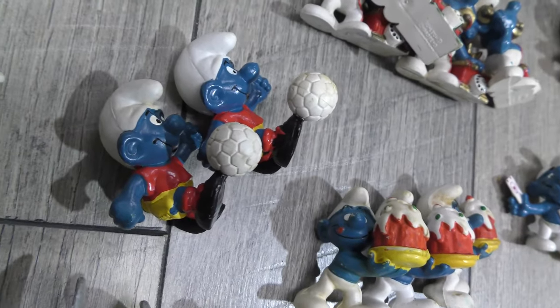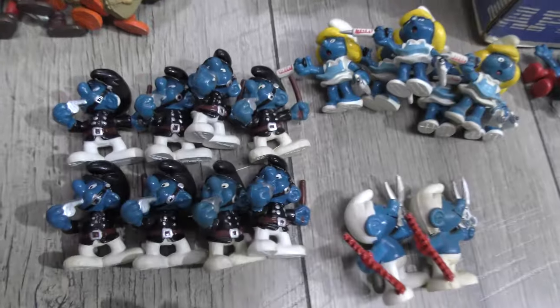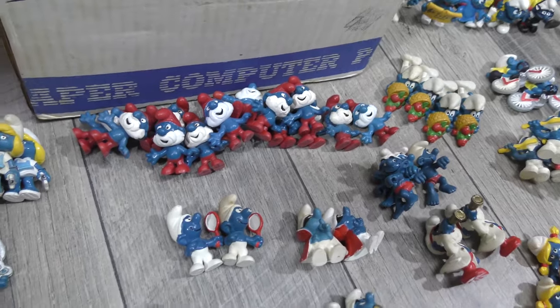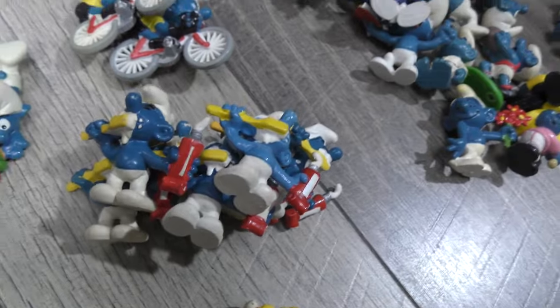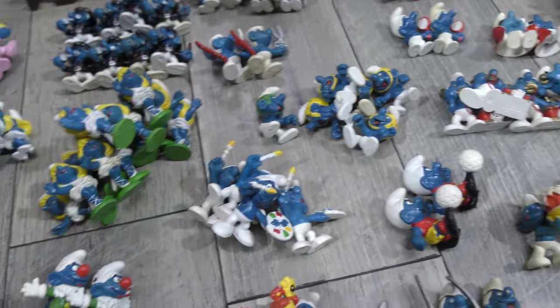See, I got two over here where that one's intact. There are certain ones where there's just multiples — like the police officer, the ballerina Smurfette, there's a ton. Smurfette standing around — there's a ton. Papa Smurf again. There's a few where there's only a couple, like the barber, the swashbuckler — there's three of them. It gives you an idea of how many were produced heavily, like the skater or the guy brushing his teeth — seems to be a pretty popular one.